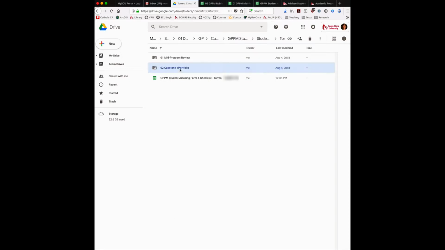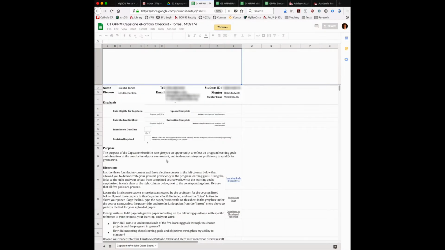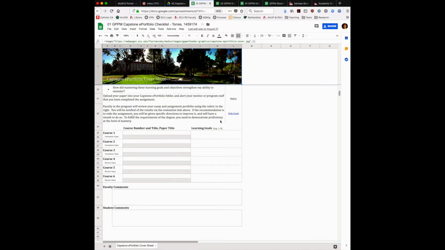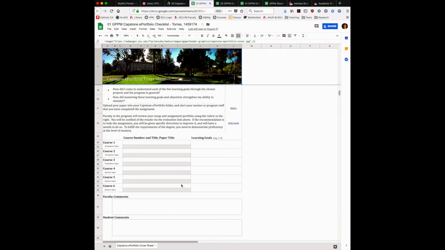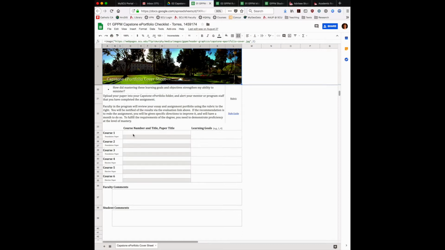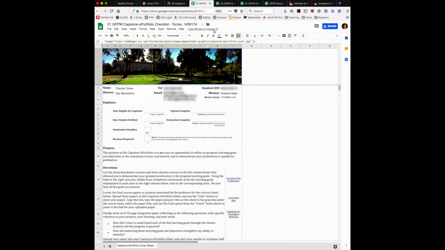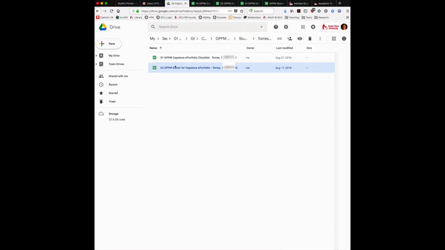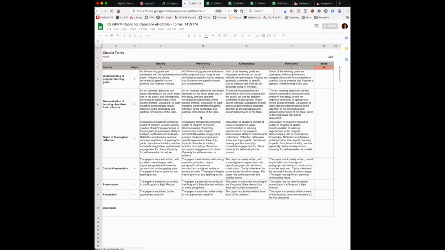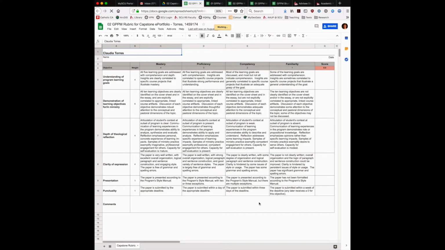The folder also has a capstone e-portfolio folder, which they'll do the same process for their capstone. The directions are a little bit different, but the process is the same. Still the same areas on top to fill in, still the links to things that they might find useful, still a section they fill in about the course title, paper title, and the learning goals that they are demonstrating through the supplementary artifacts, and then a space for you to comment. The rubric is a little bit different, but it's laid out the same way, and so when you're ready to evaluate the student's paper, you'll score it on a 1 to 4.0 scale and fill in some comments below.